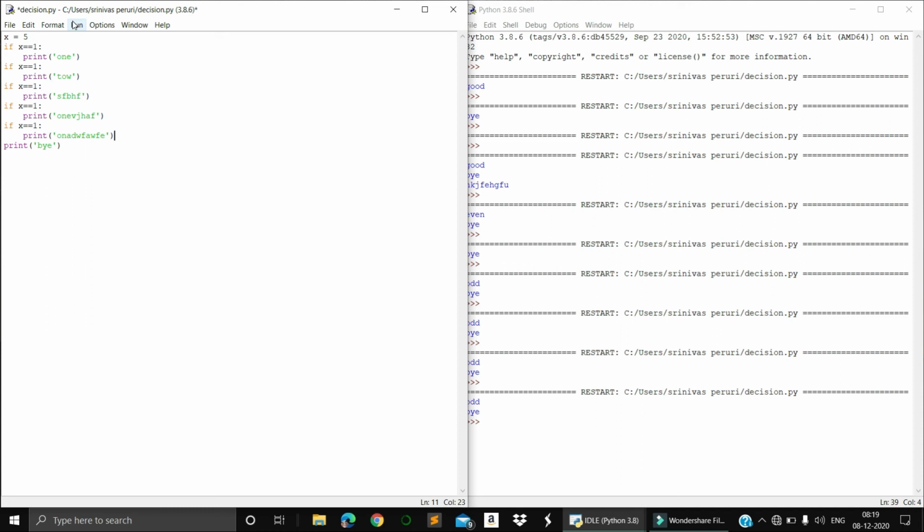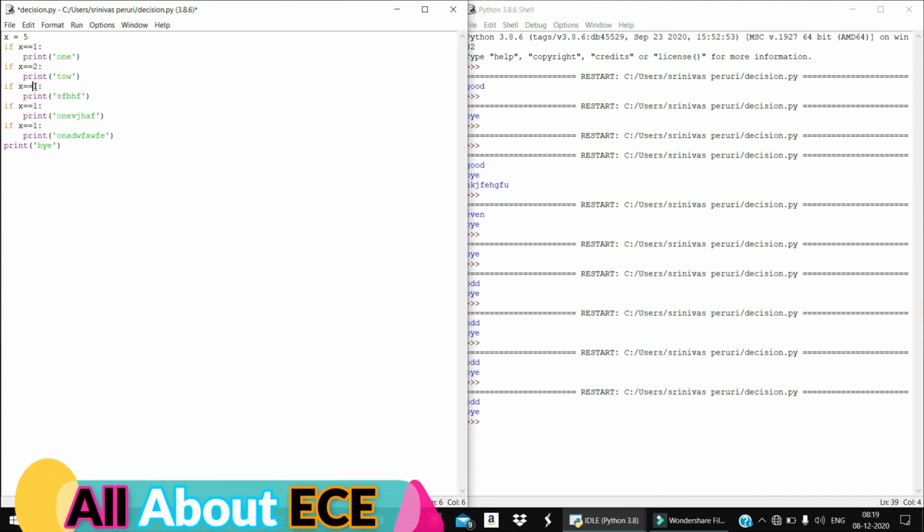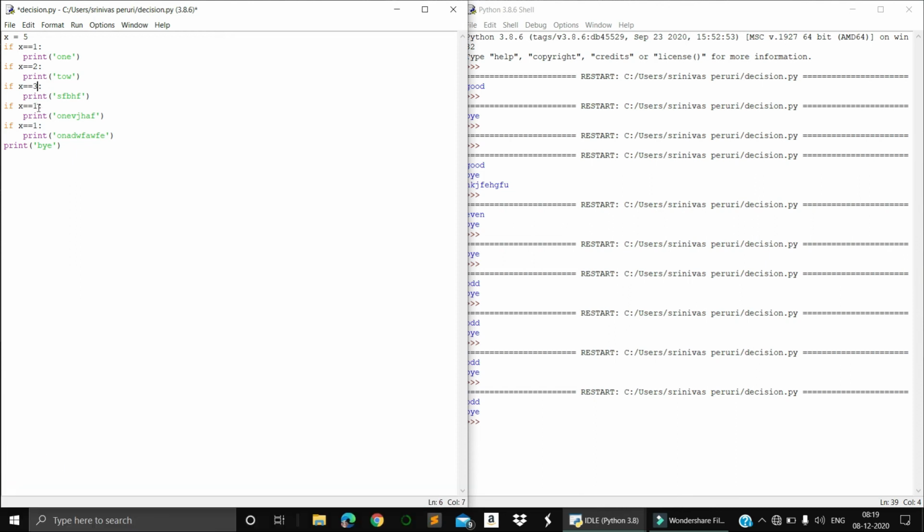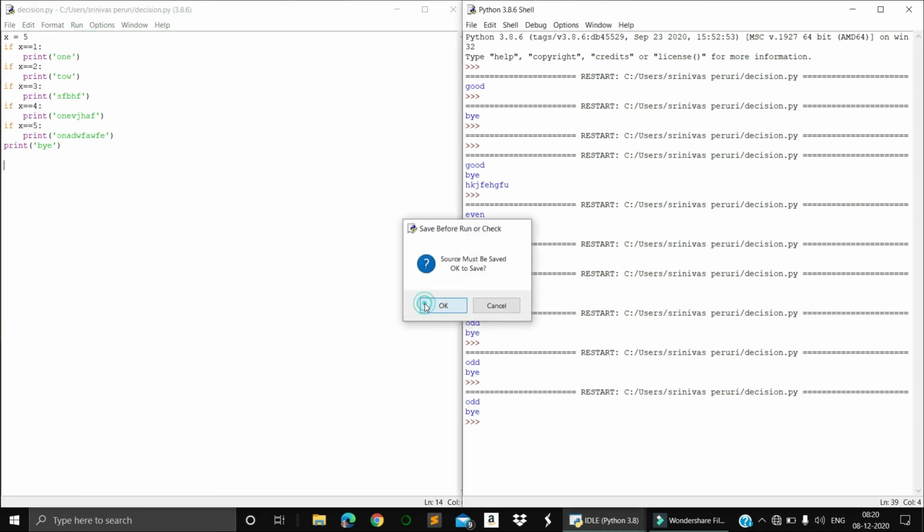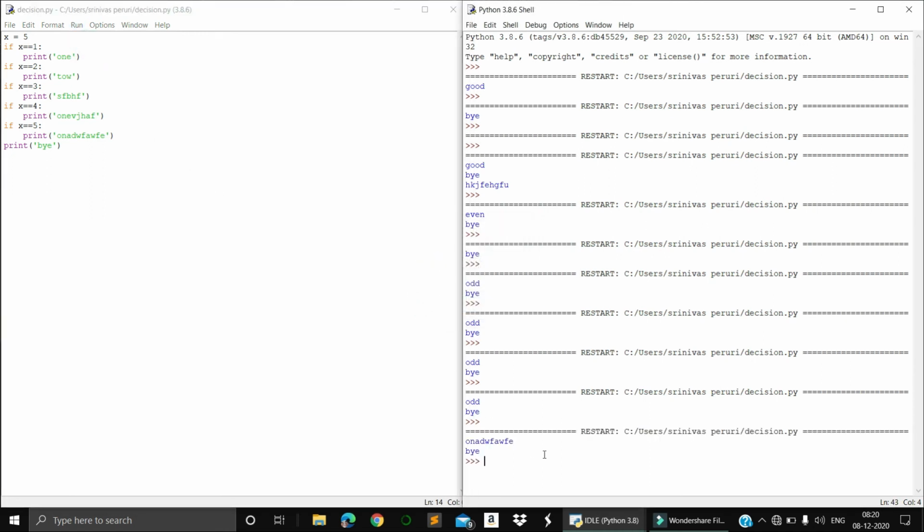Let's run this one. Let's take if x equals 2, x equals 3, x equals 4, and x equals 5. Correct, right? So this is right. I'll run this one. I end up with the output for 5, and irrespective of that, "bye".